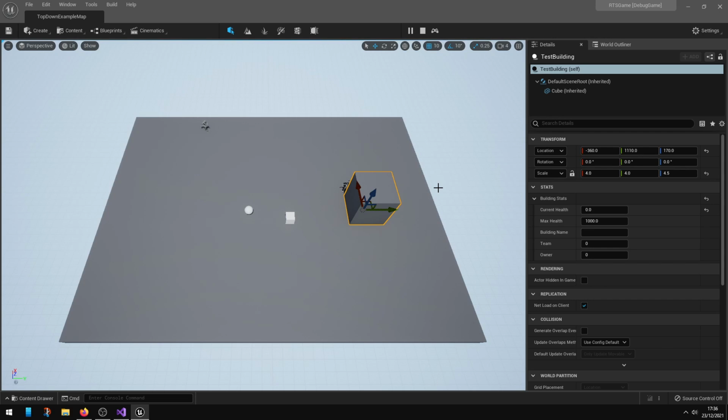And then you press a button. The button tells the controller to spawn a unit. Sorry, it tells the building to produce a unit. It takes the resources from us, and then when the unit is created, it just literally does a get world spawn actor, whatever unit it is, and then puts it out into the world.